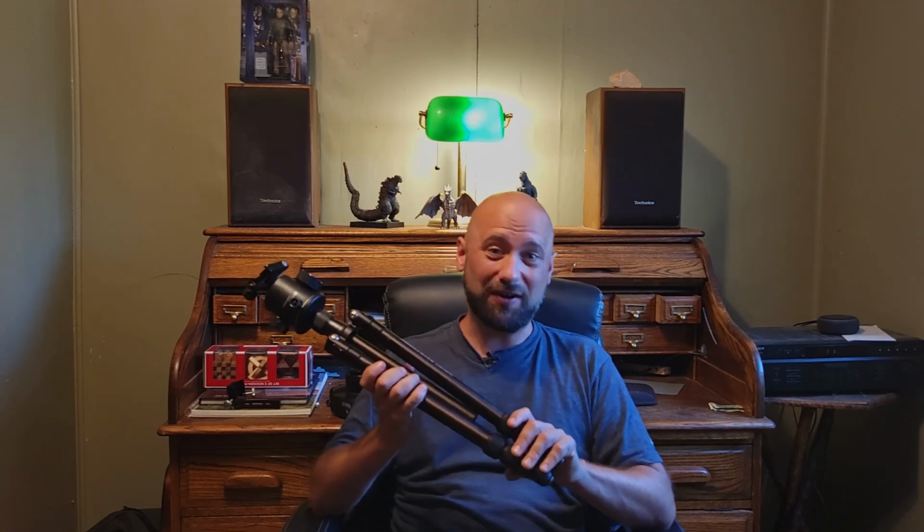For a tripod, I'm just going to be using this Manfrotto Element tripod. It's got a nice ball head on the top, and this will do just fine. I'll also be using an intervalometer for each camera. This will allow me to take photographs without touching the camera, and it'll also allow me to take a series of images without having to touch the camera.